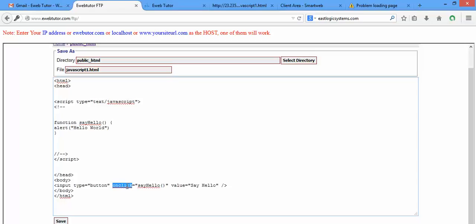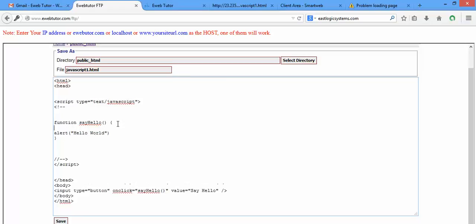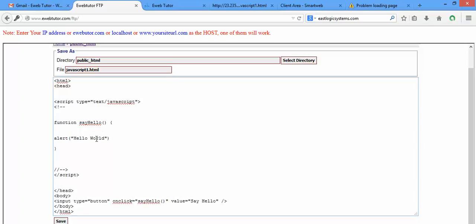There are many events in JavaScript: on press, on scroll, we have a lot of events. But right now, the event that we use here is on click. We said when the user clicks on this button, it should open the function say hello. And where is the function located? The function is located inside your JavaScript. This is the function say hello. And what is the content of say hello? Anything in between these braces is what we refer to as the contents of that function.